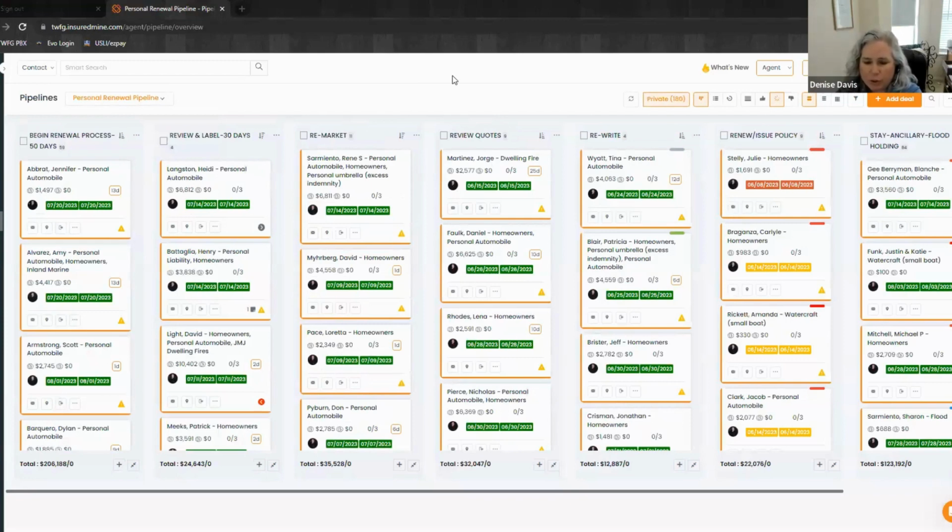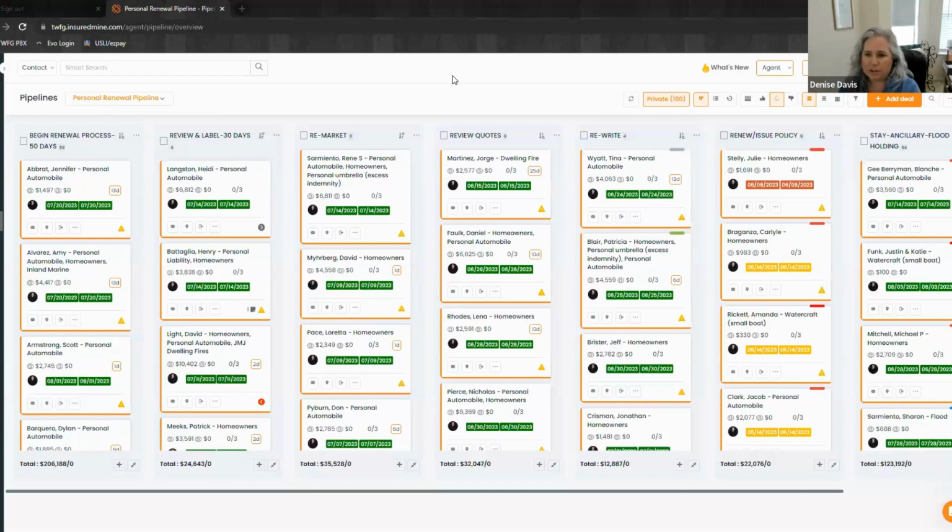It doesn't matter if you told them that when you wrote them. 3 months later, they don't remember any of that. And so their neighbor mentions that they're with Travelers, and they're going to call their neighbor's agent instead of just calling you back. So we added into that new business onboarding an email that tells them how we're organized and how we operate, that we're independent, we have access to all these carriers, and we're going to do all of this review process for you so you don't have to start over.